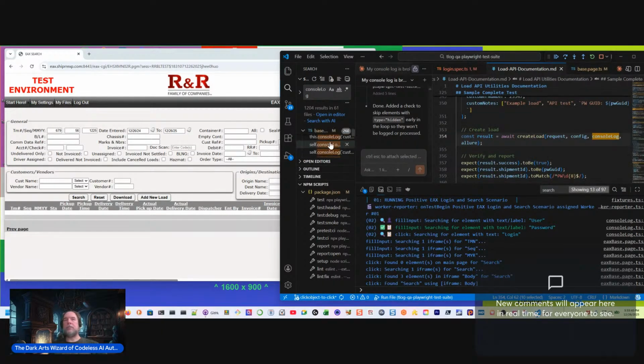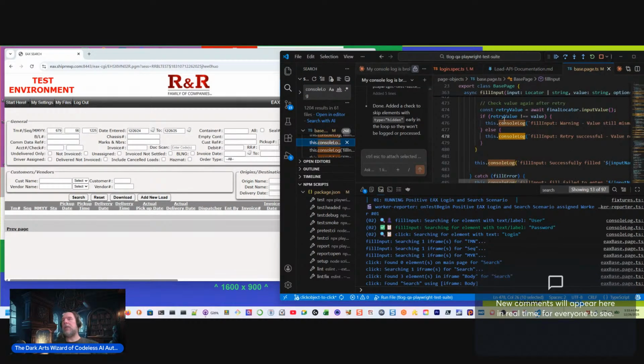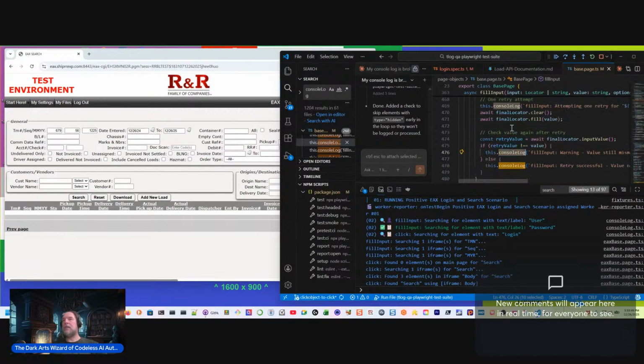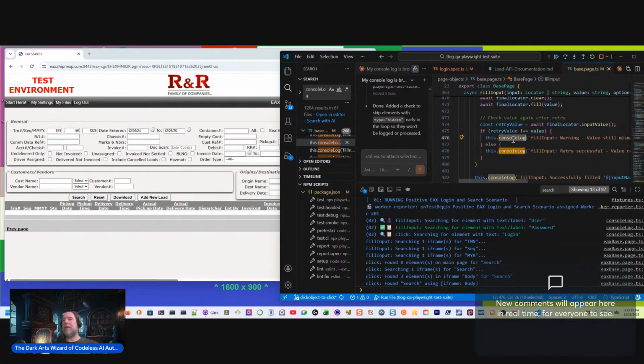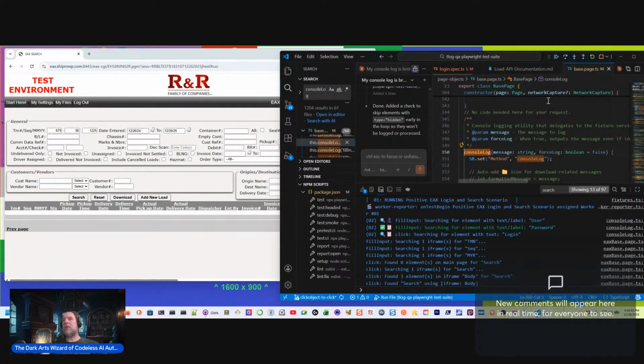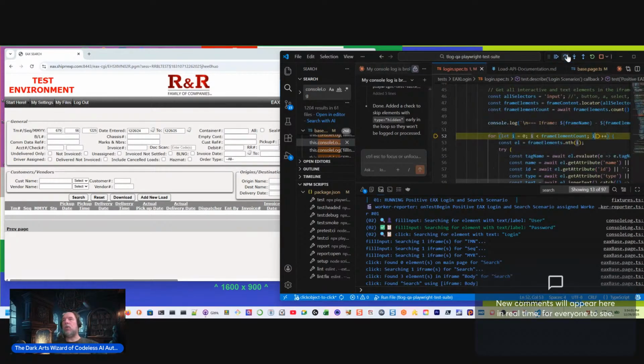Nope. That is the base log. And what's it using? If I go to base log, I go to definition. It's over here. It's in base page. So why not?